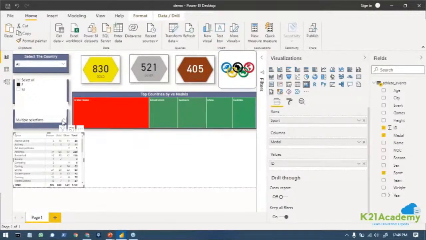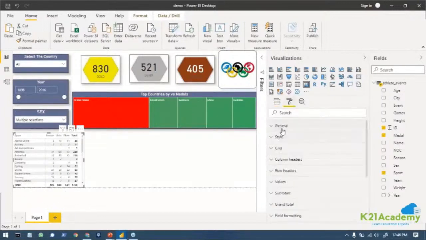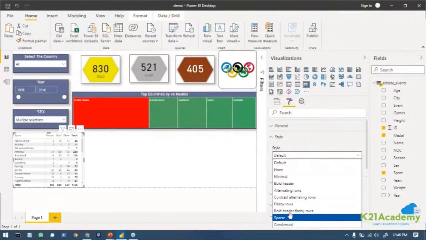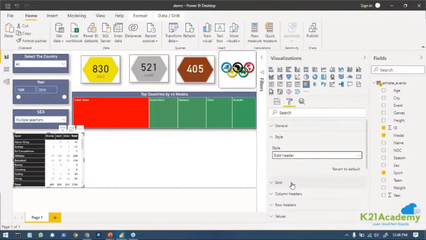Now let's see how we can improve this. If I come down to this, let's go for style. You get various styles here. I'm going to go with, let's say, bold header. As you can see, the aesthetics over here changed.